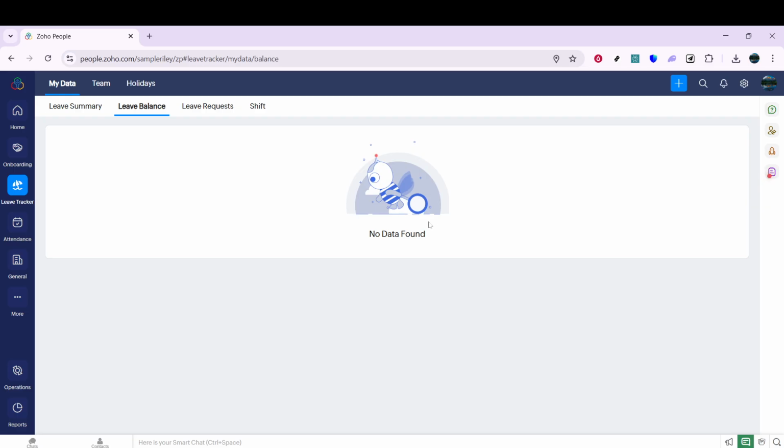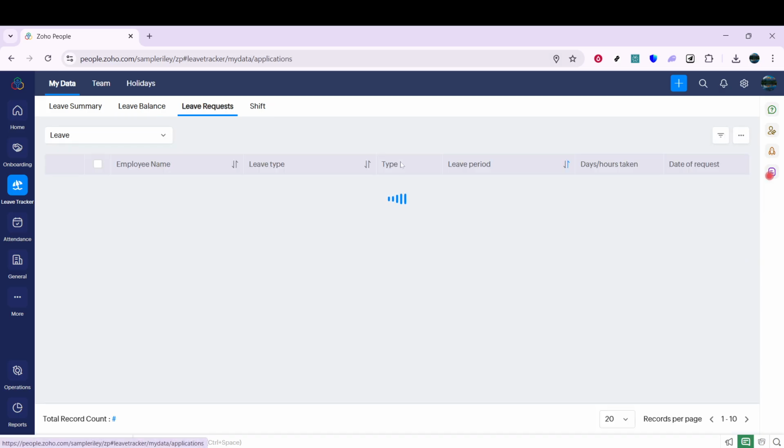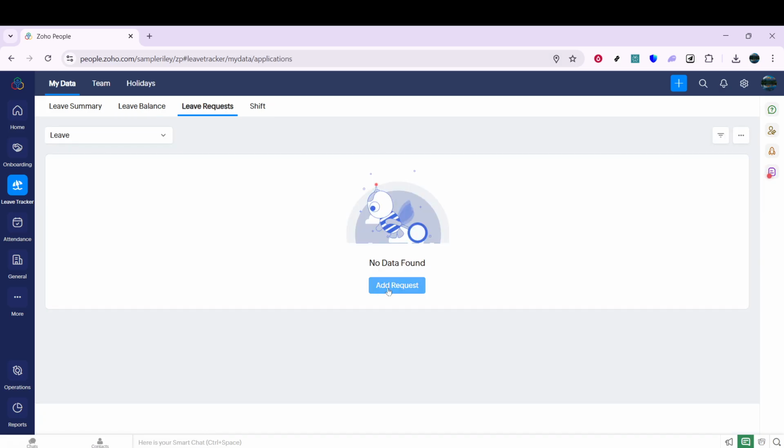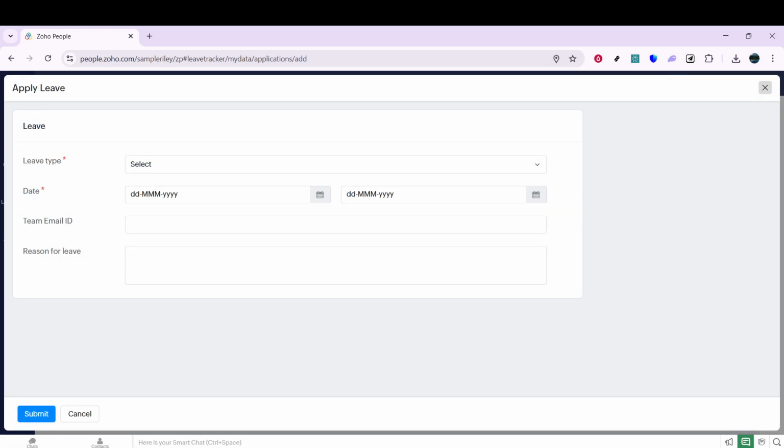When you're ready to request time off, look to the top right and click Add Request. A form will open where you'll fill in the key details. Choose the leave type, like sick or vacation. Then set your from and to dates. Many systems will automatically calculate the duration based on your selections. If a reason is optional, keep it short and clear if you decide to include it. Something like medical appointment or family trip can be helpful for your approver.